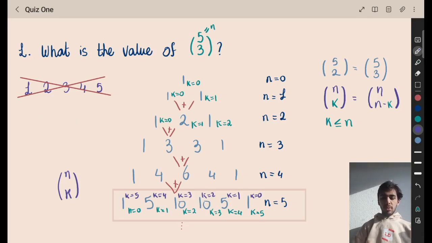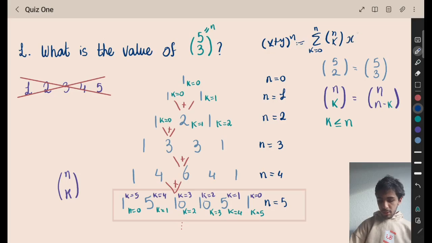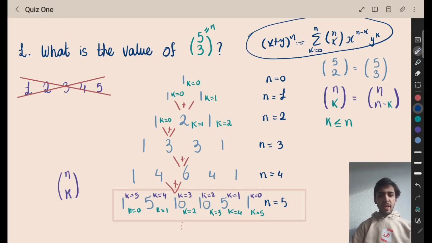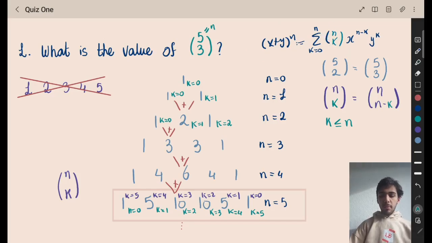So that was really the goal of this tutorial. It was not to talk about 5 choose 3 in particular, but to provide a method with which you can compute all combinations. And this will be relevant when you're trying to expand a polynomial, for example, of the form x plus y to the n. Because as it turns out, by something called the binomial theorem, this is going to be equal to the following. But this is, of course, absolutely irrelevant to the content of this. Okay, I wouldn't say absolutely. I would say the relevance here comes from the n choose k. So if you're computing, for example, x plus 7 to the power of 12, it is very handy and very useful in that very specific sense.